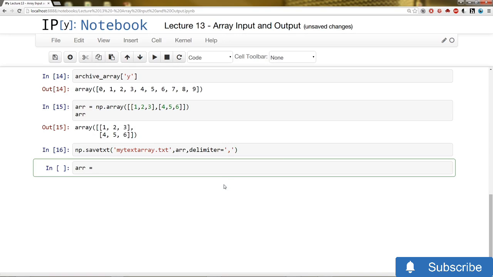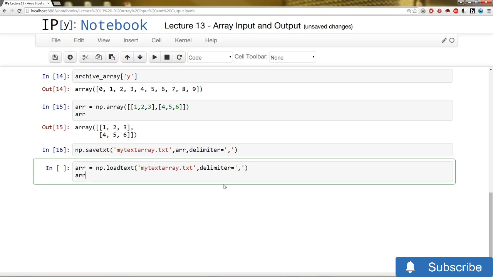So if we wanted to load a text file, you can just say np.loadtext. And let's load my text array.txt. And then I'll signify that my delimiter, the symbol that's separating each individual value, was just a comma.